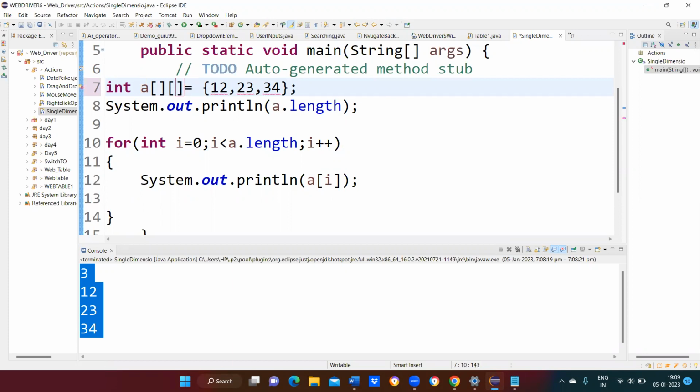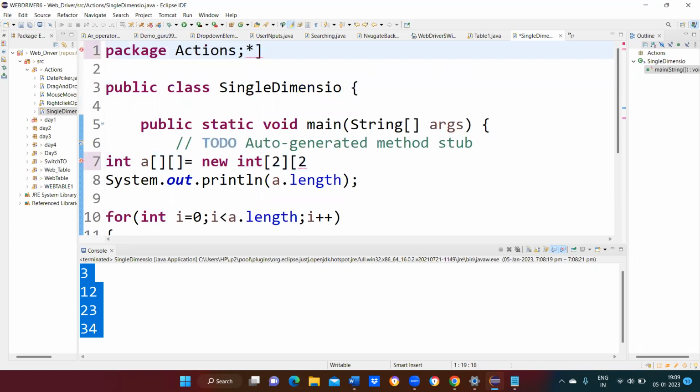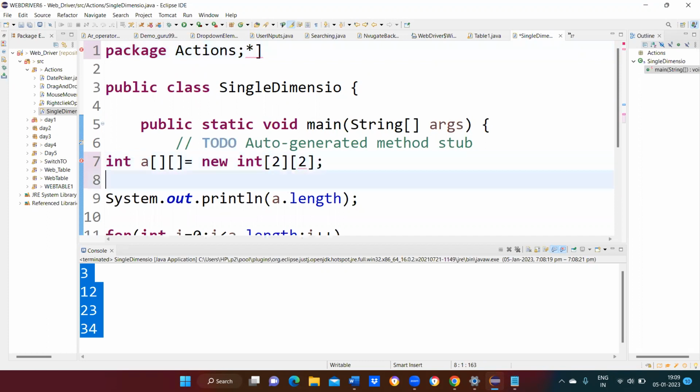A of equal to new int of 2 by 2 matrix. 2 by 2 is 2 into 2, 4 values. The 4 values are 0 0, 0 1, 1 0, 1 1. That means 0th row 0th column, 0th row first column, first row 0th column, first row first column. So it is a 2 by 2 matrix, depending upon the size.